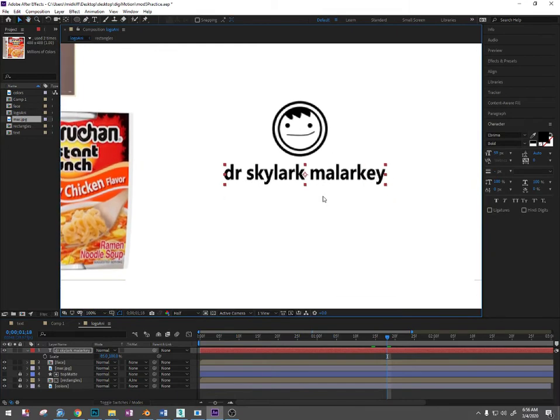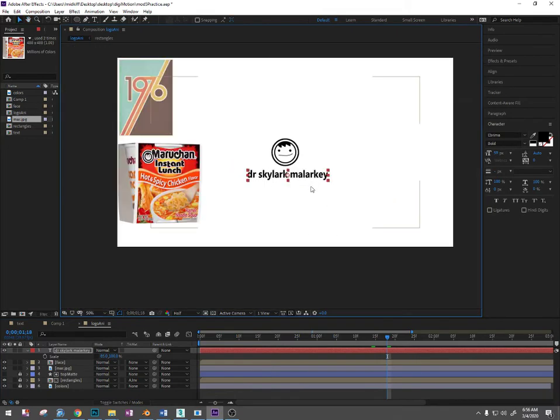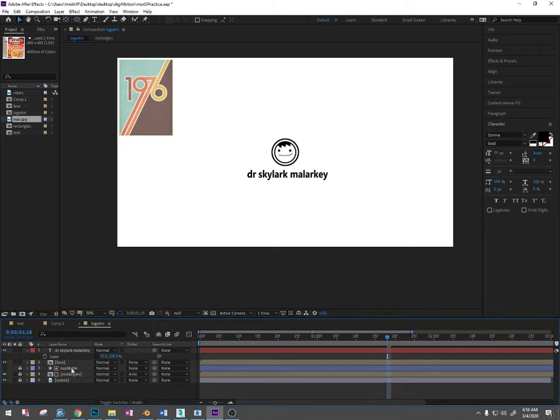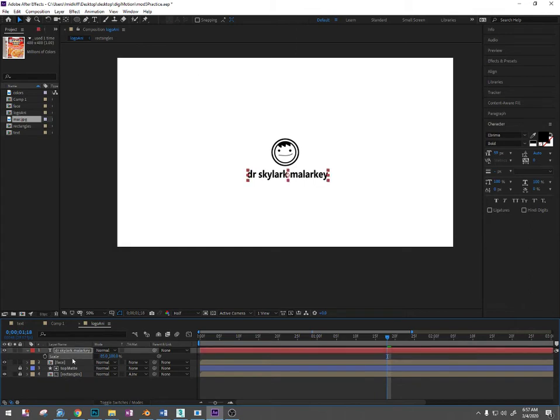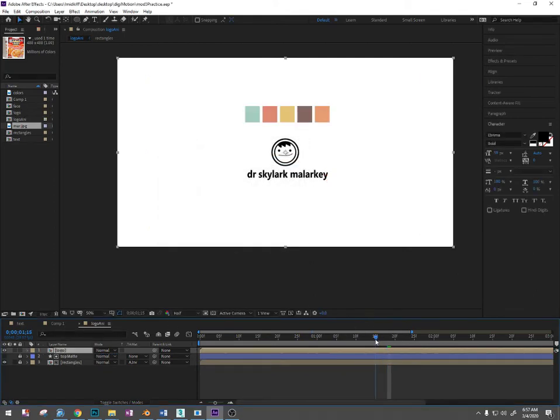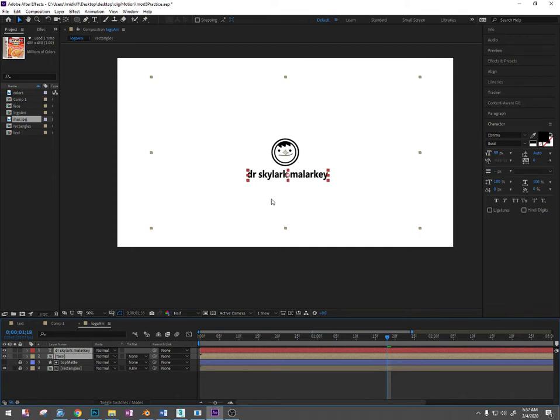Okay, so now what I'm going to do is compose these layers as well. So holding the face, I can get rid of these colors. So I'm going to select the face and the text while holding Control. Press Control Shift C and name this logo. Alright, and I'm going to go inside of this. You know what, just for the people that don't like to do things over and undo them, I'm going to undo that. Control Z to deselect that.